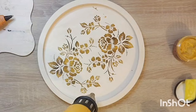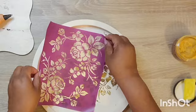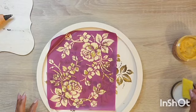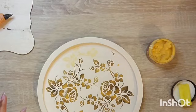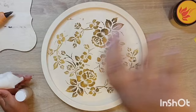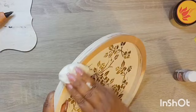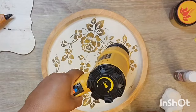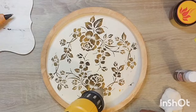What you see I'm doing here is using some Scorch Paste. This is my first time using Scorch Paste — normally I'll use the Scorch Marker. I'll try to get that link in my description box below. I like the Scorch Marker because it's very precise. But this Scorch Paste was really cool because even after I stained this with Territorial Beige, it still let me go back and burn some more, so it darkened up a little bit more. Whereas with the pen, it's really hard to go back and darken things up — I literally have to put the stencil back down. But I'm loving the Scorch Paste, so definitely a good investment.